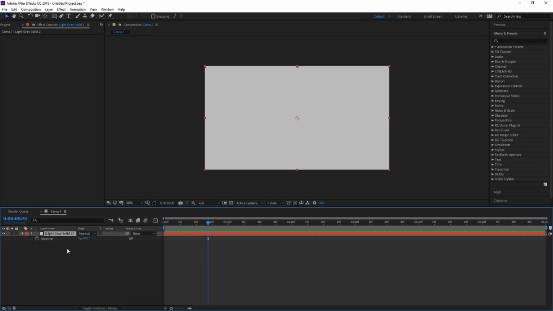Everything's pretty self-explanatory. Position is P. The only thing you might get screwed up on is that opacity is T, not O. I guess it stands for transparency. T, transparency, opacity, same thing.